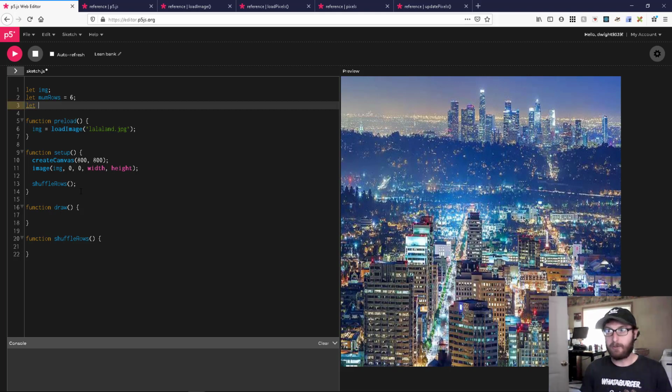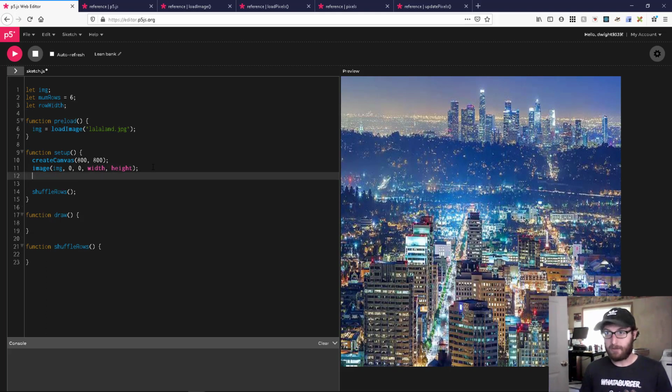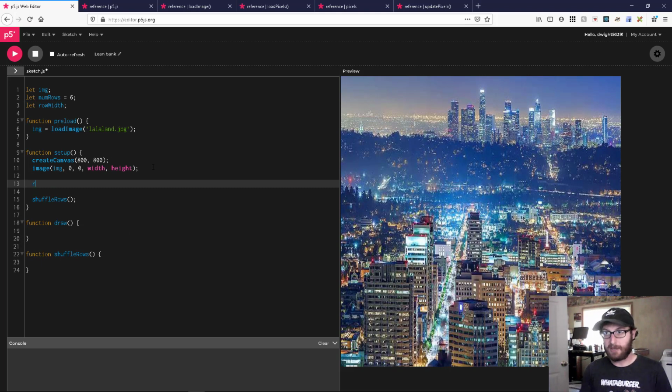So we'll make a global variable called row width, and in our setup function, we will set this to be our canvas width times 4.